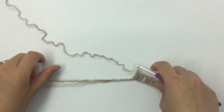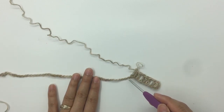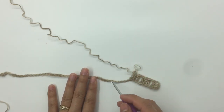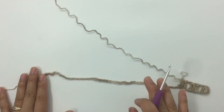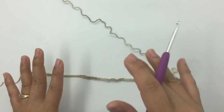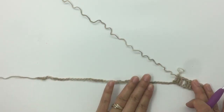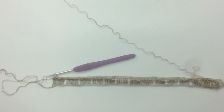Alright, you're gonna repeat that. Next, you're gonna chain 1, skip next chain, 1 double crochet into each of the next 3 chains, and then chain 1, skip next chain, 1 double crochet into each of the next 3 chains until you reach the end, and then you should end up with 3 double crochet. It's the same pattern as when you make the front and the back panels. So I'm pretty sure you know how to do that. So I'm gonna go ahead and do that, and I will meet you guys back when you reach the end of row 1.